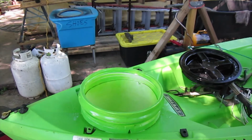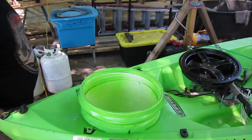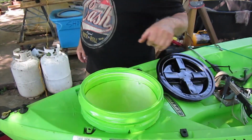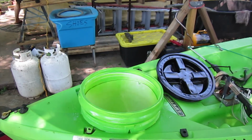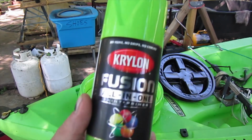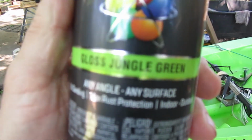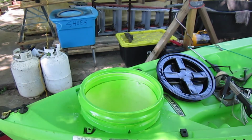Alright, I did finish the bucket hatch, and it is ready. I painted this using the Krylon Fusion all-in-one. This is for the Lifetime Tahoma. It seems to be this color, which pretty much matches the kayak.